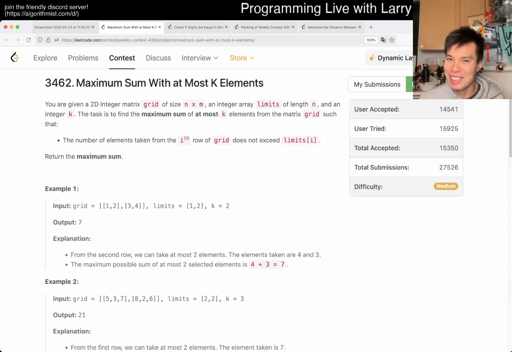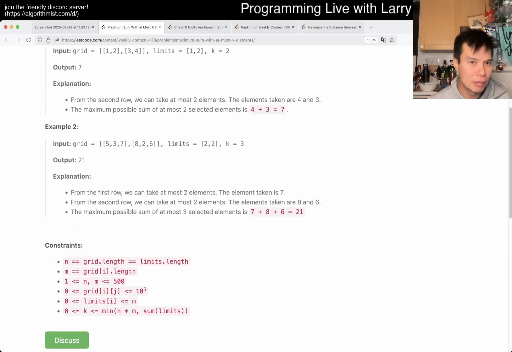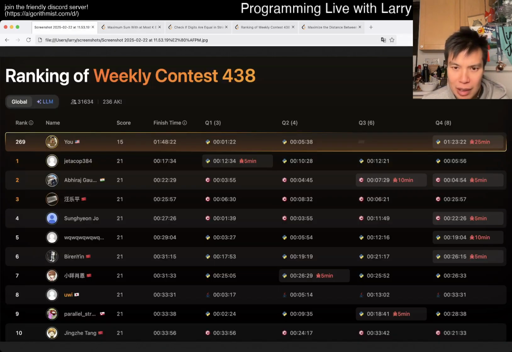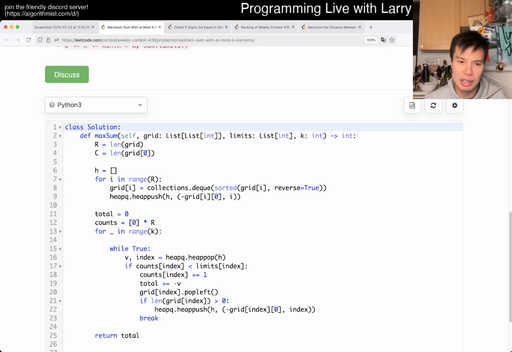Which actually is not how I implemented it. I thought about it on a row by row basis, and we'll go over the code. But I think if you just do it greedy, it'll be pretty straightforward. I did this one in about 4 minutes, so either way it wasn't going to be that hard or that slow for me. But basically for each row, I sort them in reverse order to put the maximum in the front.